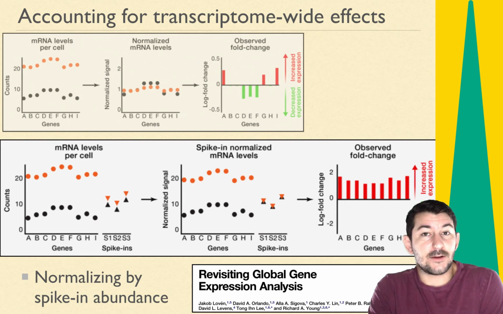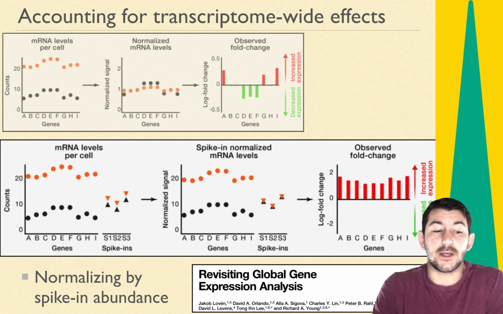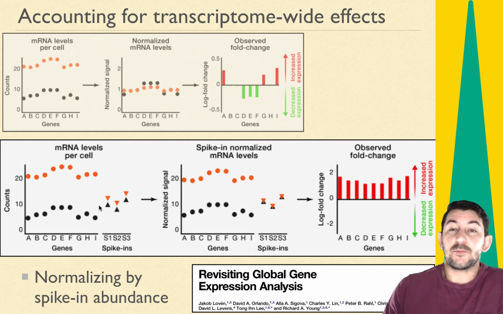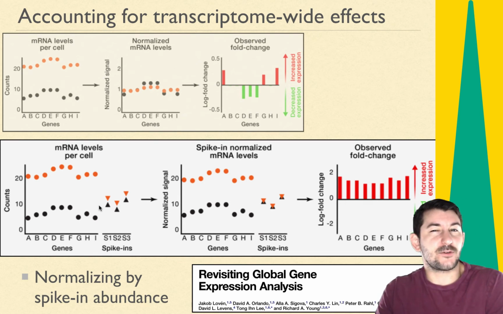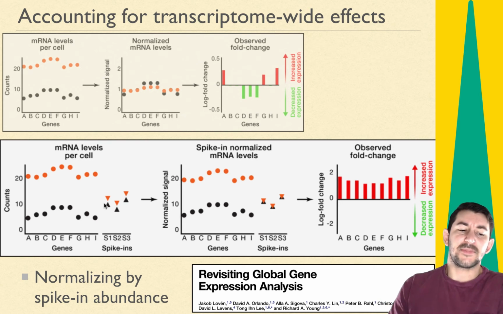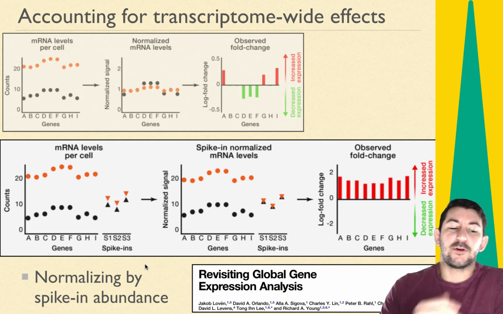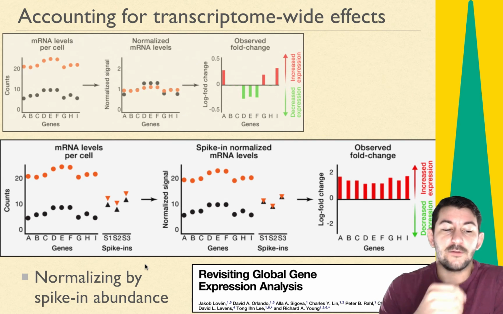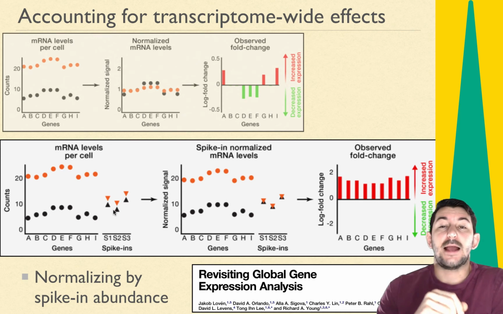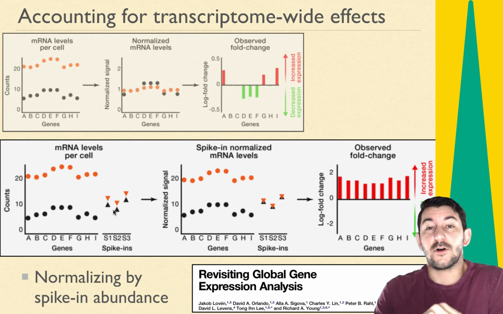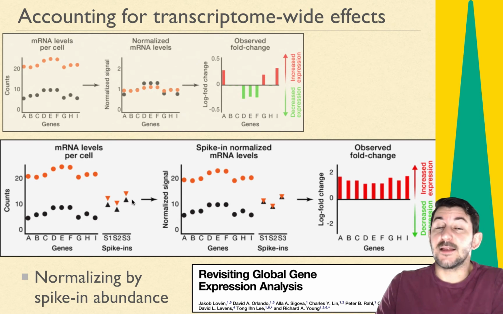Luckily, there are ways to correct for this. They aren't used very much, unfortunately, but it's as simple as adding standards. It's funny that in so much of biology we use standards, but when we get to next-gen sequencing related things, all of a sudden standards go out the window in many cases. And so Lovin et al. actually proposed this really kind of clever mechanism of using synthetic RNAs to add known concentrations of RNAs to your samples right before you sequence them, and adding them equivalently.